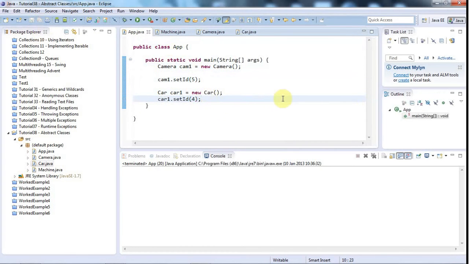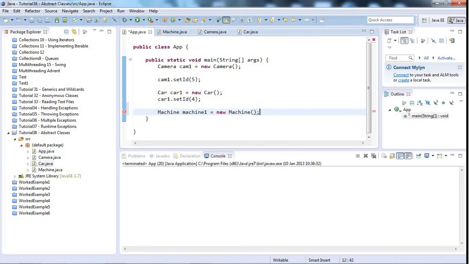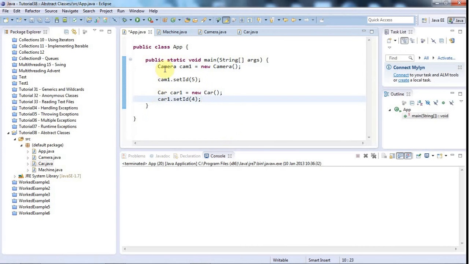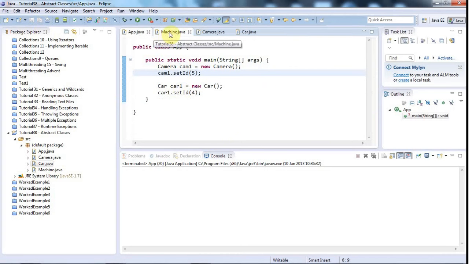But I might say, well, why would I want to create a machine object? Like, I might say machine1 equals new machine, but what the hell is this? What would I use it for? And I might decide that while there's a purpose in having a camera and a purpose in having a car, there's never going to be any value in having a machine, because all machine is, it's a base class that implements some common functionality that any machine has, but there's no such thing in itself as an abstract machine.